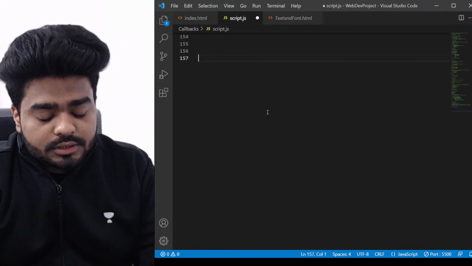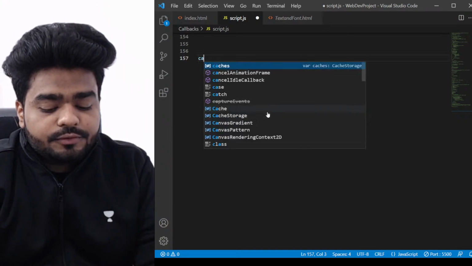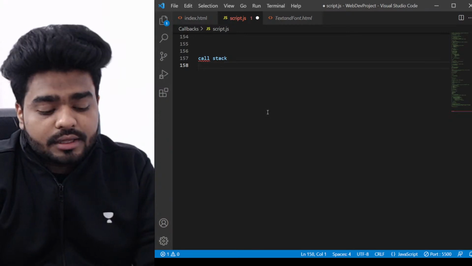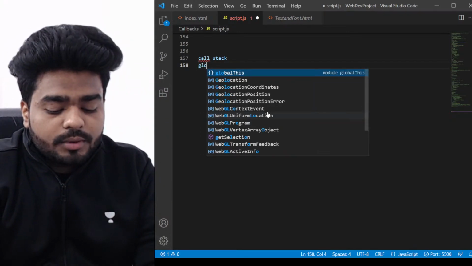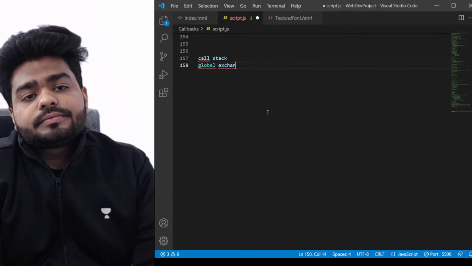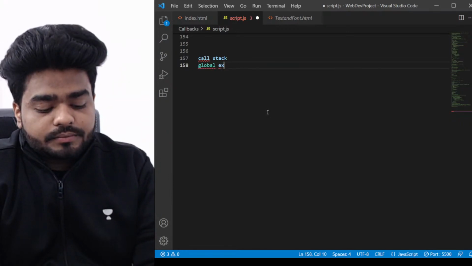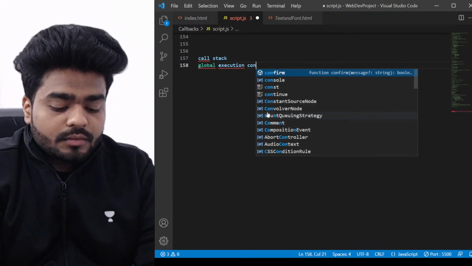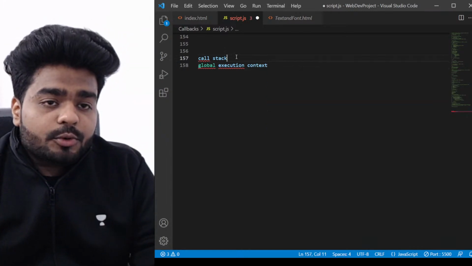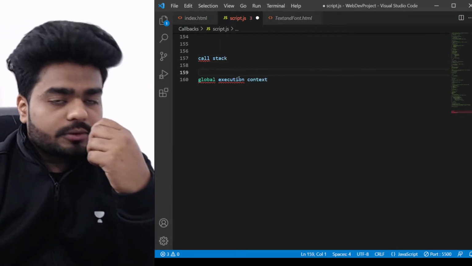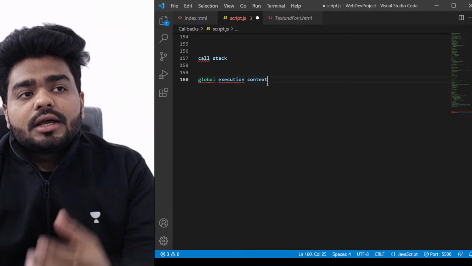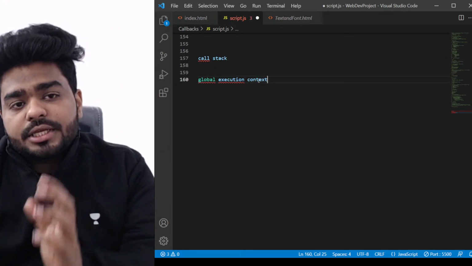Now understand that we have two things here. We have a call stack and we also have something else which is known as GC. We have the global execution context. Now we know that for any program we are writing, the main component in the JavaScript engine is this call stack.